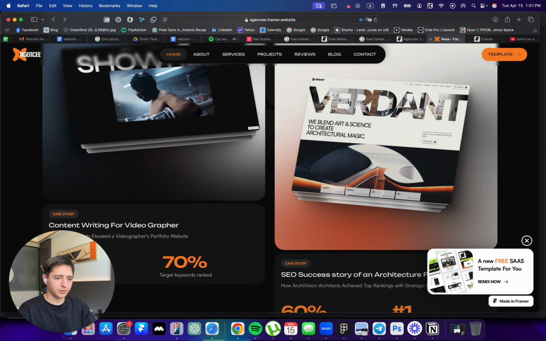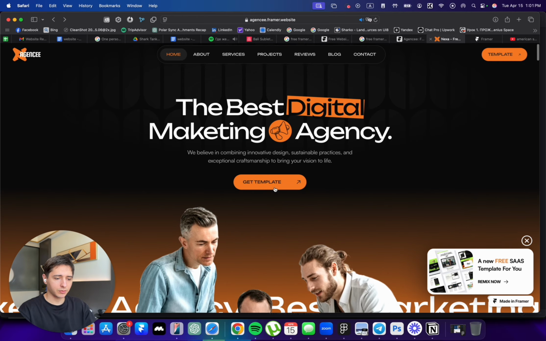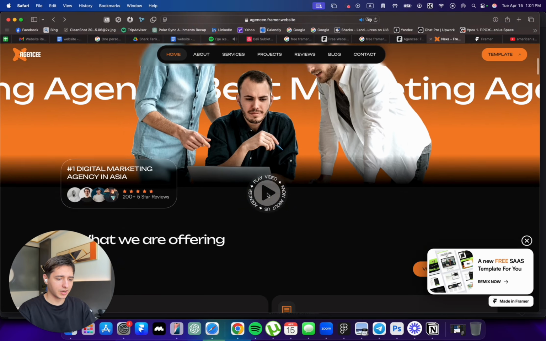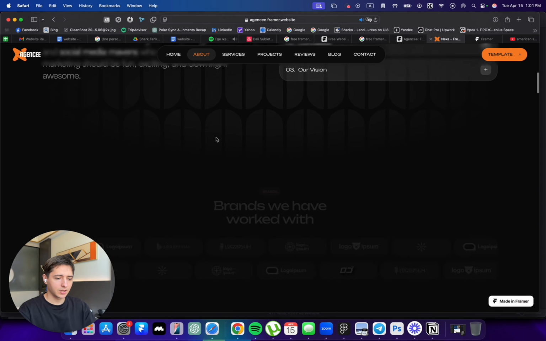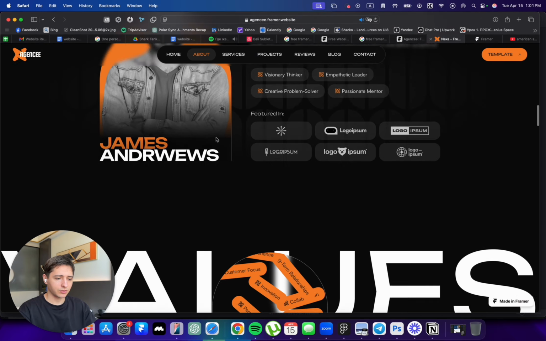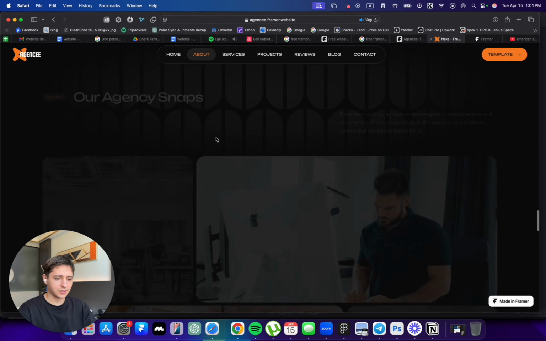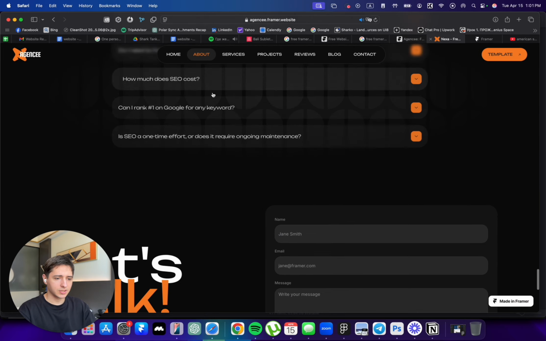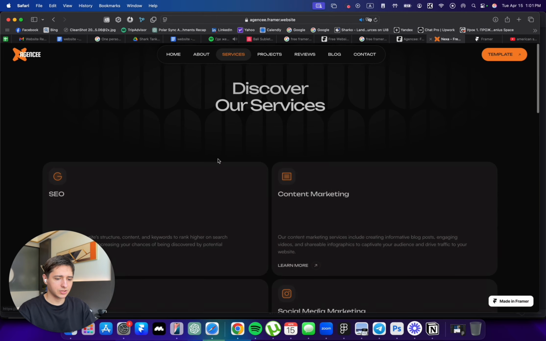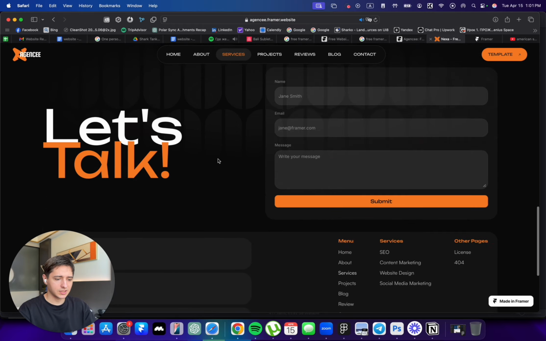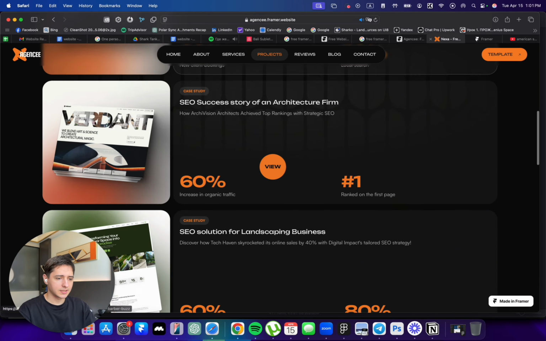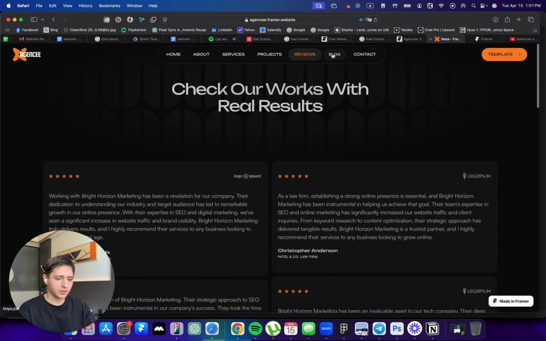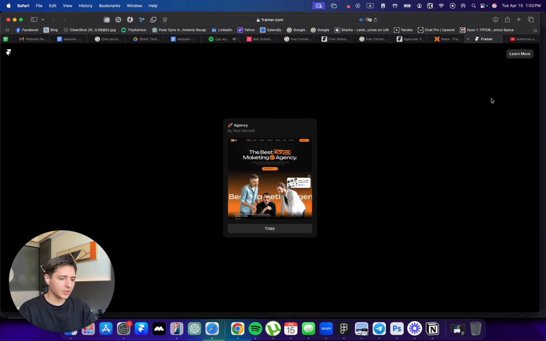If I preview it, this is how the website looks, with a lot of animations and interactions. You can see that it also has a lot of pages, not just the home page. There is an about us page, so I can scroll through that and see how it looks. There is a process section, with some images here. I can go to the services page and see the rest of the services with some icons and stuff. I can click projects here and see projects, reviews, blogs, and contact. So yeah, let's start by copying it to my account.